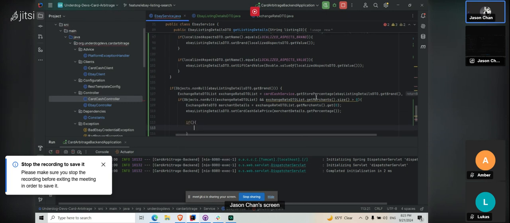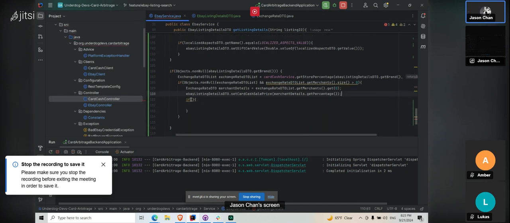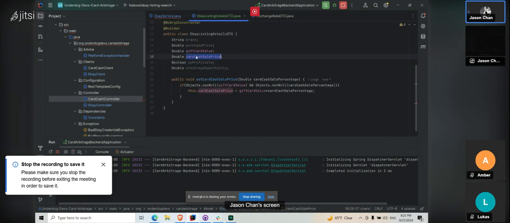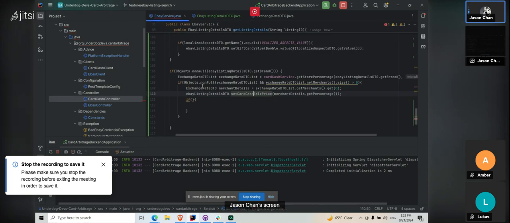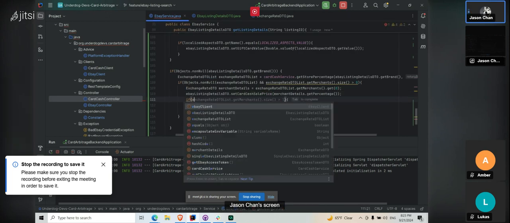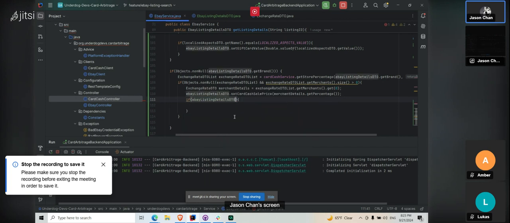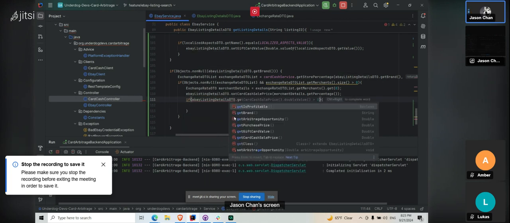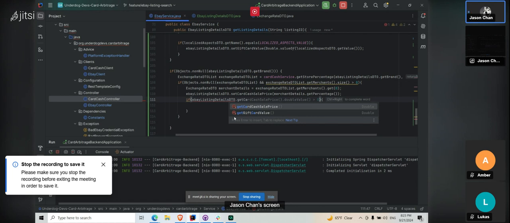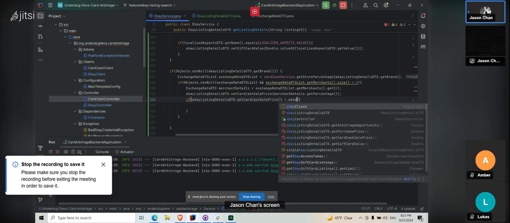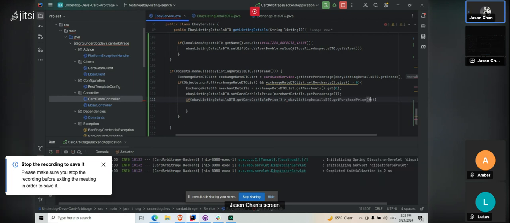If the card cash sale price, so eBay listing DTO dot get card cash sale price is larger than the eBay listing DTO dot get purchase price, right?